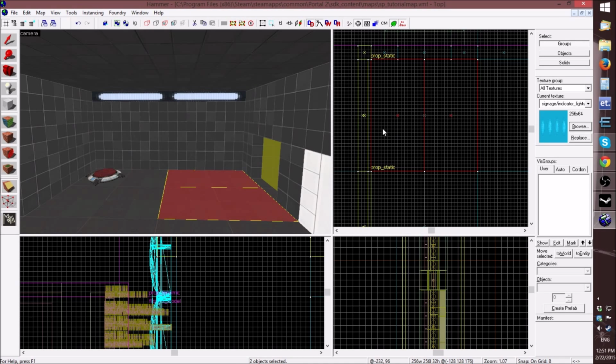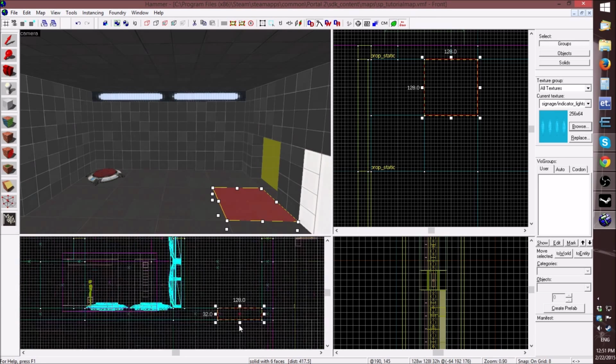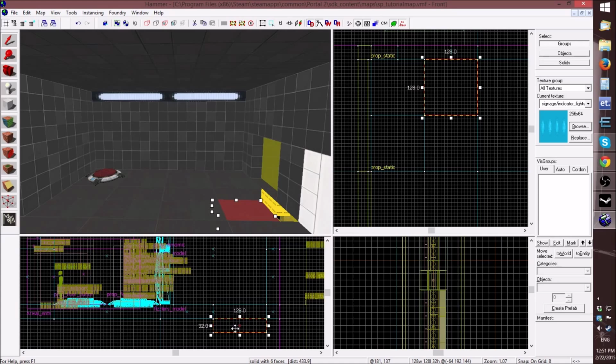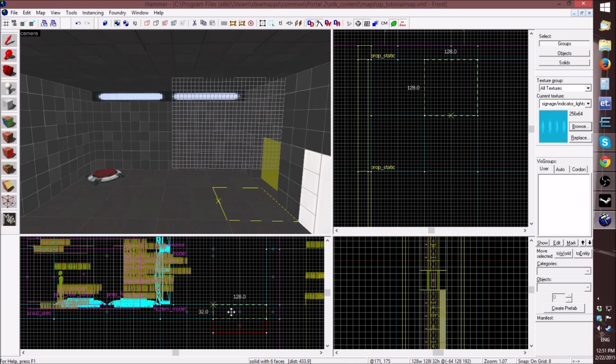And then to do it again, because you've already got it selected, you just do it again across the middle, and you just press the Enter key again, and that just makes 4 brushes, as you can see. And then you just go back to the selection tool at the top left corner, and then you can select them individually. And you could always change the texture on them if you wanted to. Or if you wanted to add a hole in the floor, you can just do this. So on and so forth.